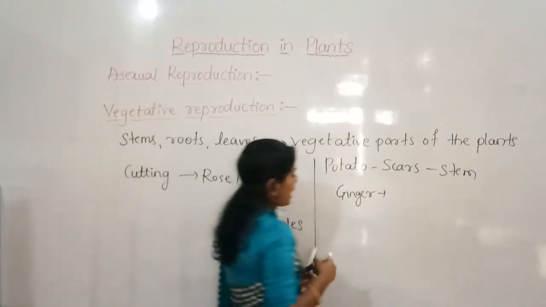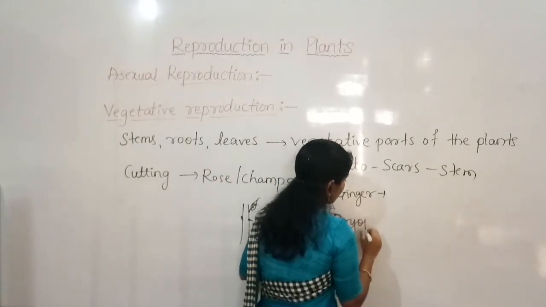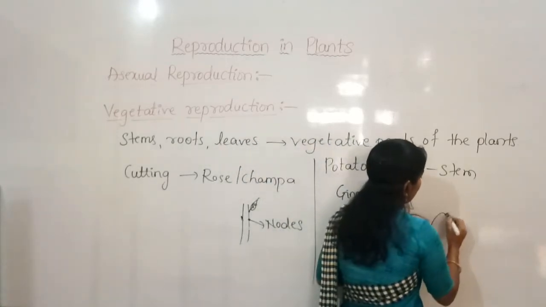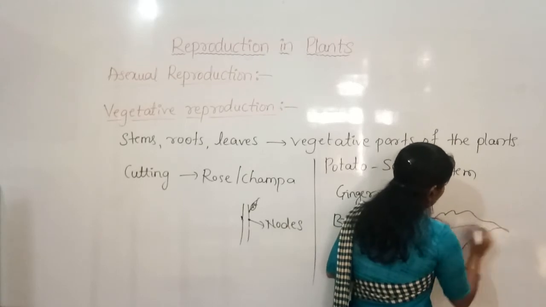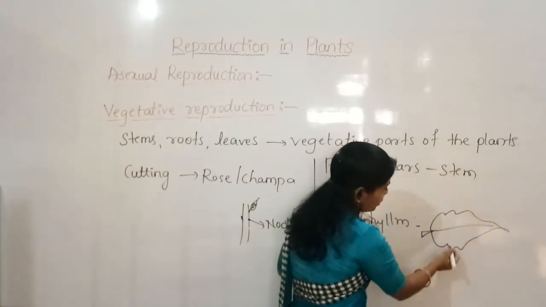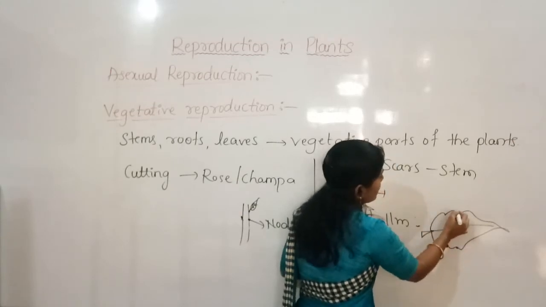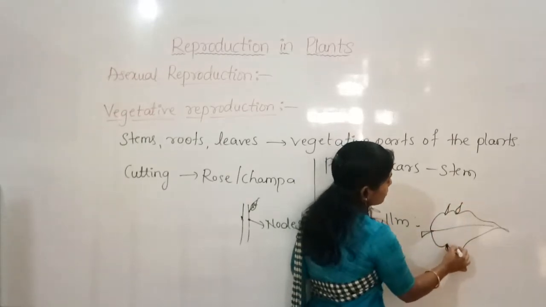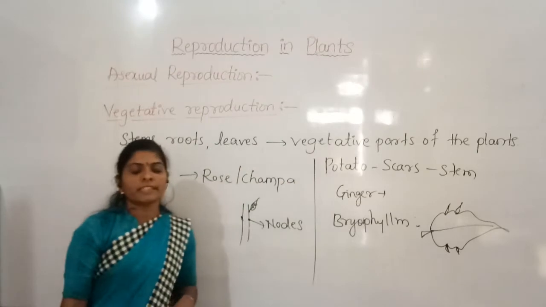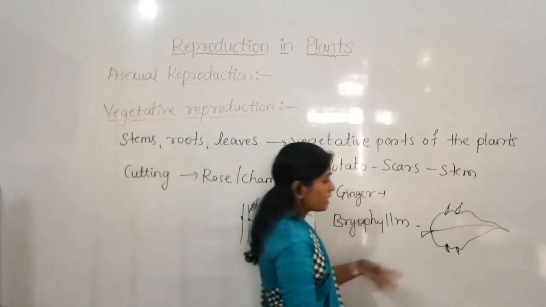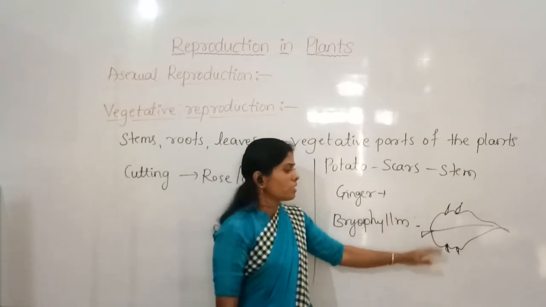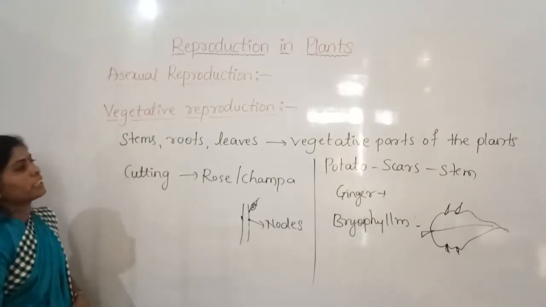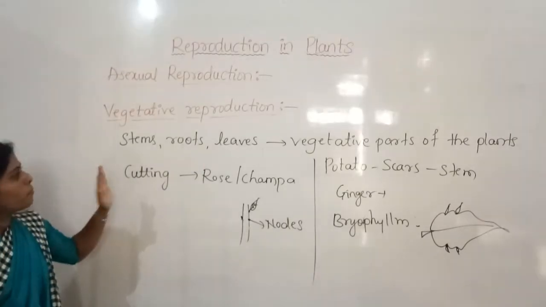And also you might have seen the bryophyllum leaves. The bryophyllum. Here the thick leaves will be there. Yes. So the new plants start growing. Some nodes will be there here, and if you observe this, again new leaves start growing from these parts. So likewise the reproduction takes place in the bryophyllum, and it is not a seed, it is the leaf by which the new plant started growing. This is how vegetative reproduction takes place in plants. Okay.